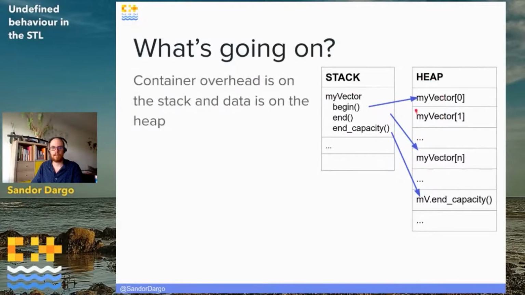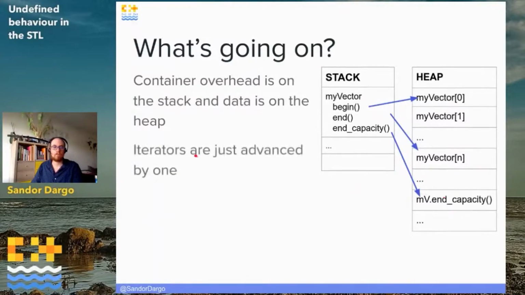When we have a vector, we have a contiguous memory for it. You have the 0th element, and the next one, the next one, the next one. After the end, you might have some empty spaces, and then you have the end capacity.